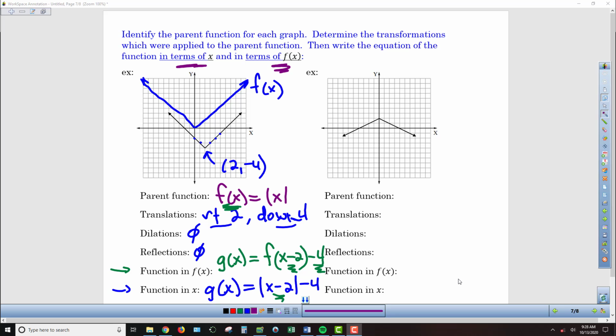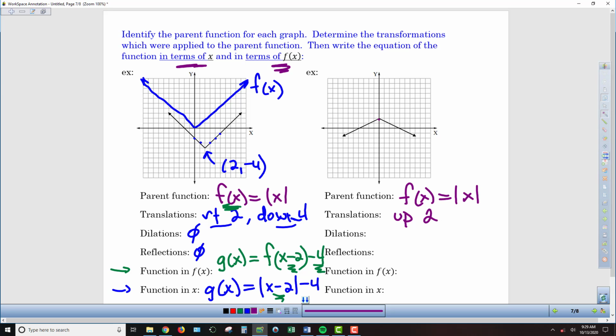In the second example, we're looking at another function where it's an absolute value function. So we've got that V shape again. So my parent graph is going to be absolute value of x. Now, to determine the translations, I'm just going to pay attention to the vertex. I can see that my graph is upside down. I can see that the slopes of the sides are different. But for the translations, I'm just concentrating on the vertex. So in this case, the only translation I have is the graph is going up 2 units.